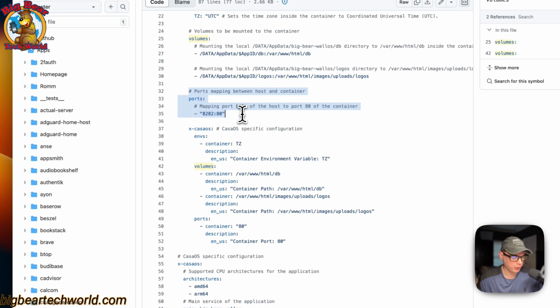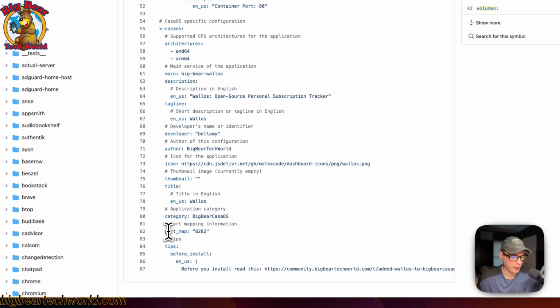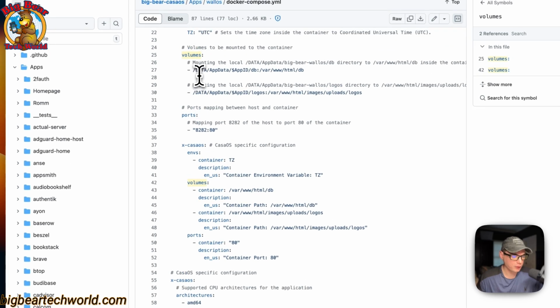And then the ports, on the host side it's 8282, and then on the container side it's 80. Do not change the container side. Also on the host, if this does collide with another port on your host, you can change it to like 8283, but you will need to change the WebUI port as well.